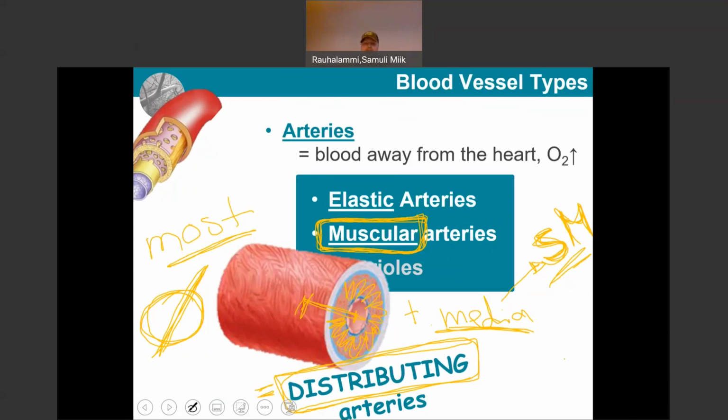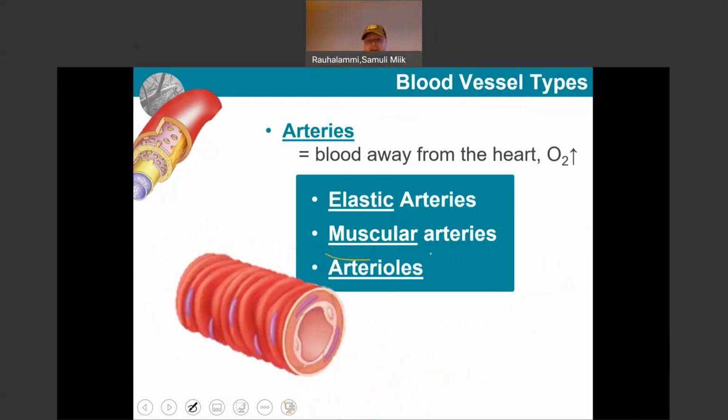And the last type that I wanted to discuss is going to be our arterioles. And you remember that earlier on I had arterioles as a separate structure there. You can definitely consider it as such. So eventually what we end up seeing when we keep following the path of arteries away from the heart is just a single layer of cells on these arterioles. And this single layer of cells that we see on the arterioles is of course going to be our Tunica Intima layer.